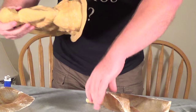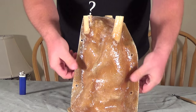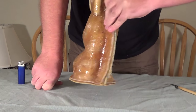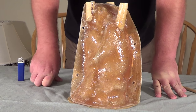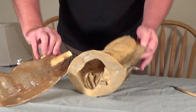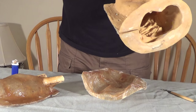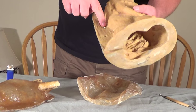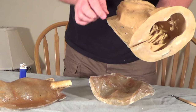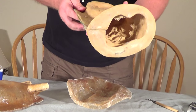Once you do that, go ahead and put your mold together as normal — bolt it, clamp it, do whatever you need to. Now when you're ready to pour, that section that used to let cement or water through causing a thicker seam will now be extra tight. There's no guarantee it will make it paper thin, but it's guaranteed to really improve the quality of the seam right there. If you have a big mold where the entire side comes out too thick, you can put as many paper fasteners through the mold as you need — it's not going to hurt your mold. You saw how tiny the hole is; you can barely see it. You can have them up and down the entire length of a seam if need be.